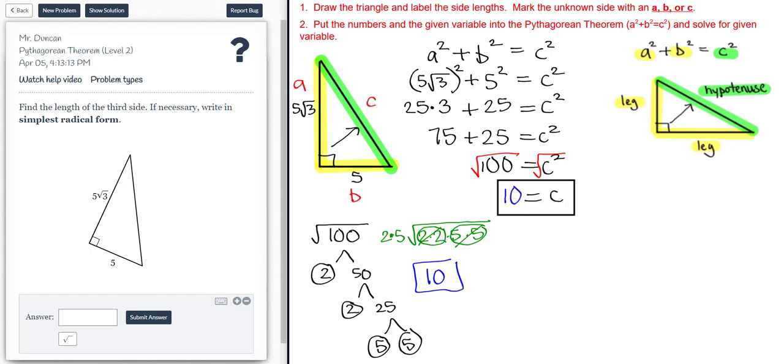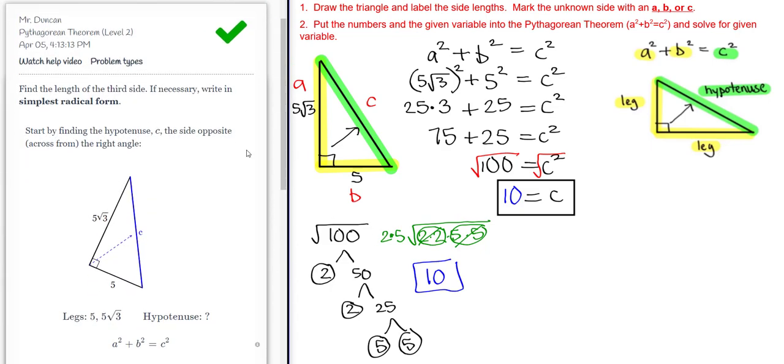There we go. Cool. And then just a reminder, we want to plug this into Delta Math. If we get a green check mark, that's good. Remember that there's nothing wrong with the red X, but if you get the red X, you want to stop and look where you made your mistake. Fix your mistake before you move on. So let's see what we get. Yeah, we got it right. Good job. Hopefully you found this helpful.